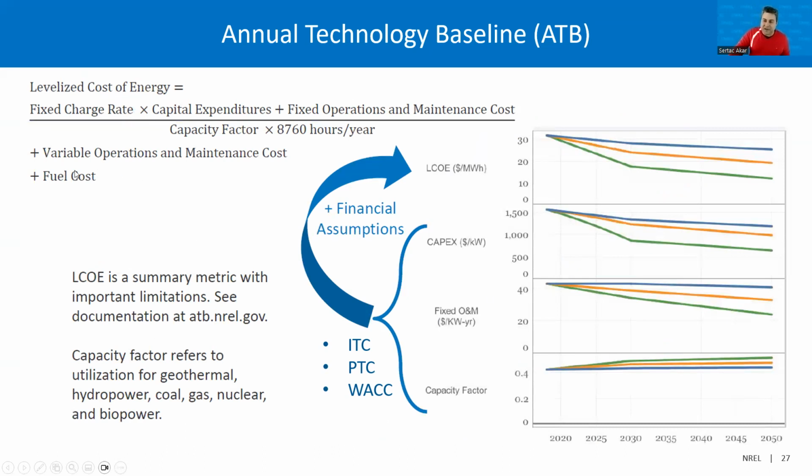In here, we add other things such as the ITC, PTC schedules and so on. And if you look at this LCOE, this is today. Your project is here at this $30 per megawatt hour level, or $33 per megawatt hour. Let's say this is 2030. If the same project is built in 2030 with the learning rate, these are conservative, moderate, and advanced improvements in the technology. The expected LCOE will be less in the advanced scenario.